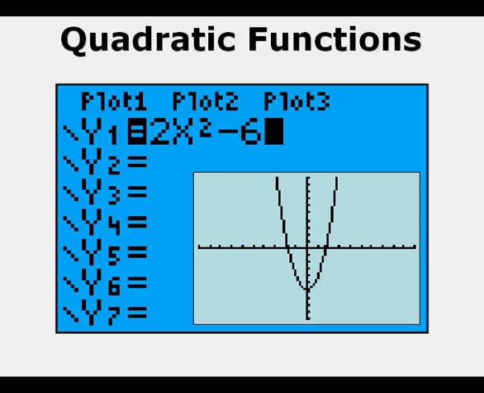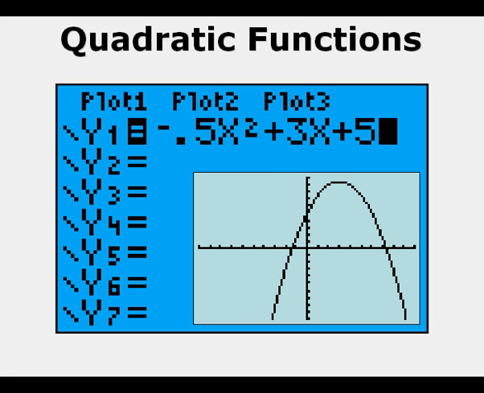If we change the parameters of the function like we've done here to make it y equals 2x squared minus 6, the graph changes accordingly—a narrower graph shifted down 6 units on the coordinate plane. If the quadratic coefficient is a negative number like negative 0.5, the parabola opens downward.